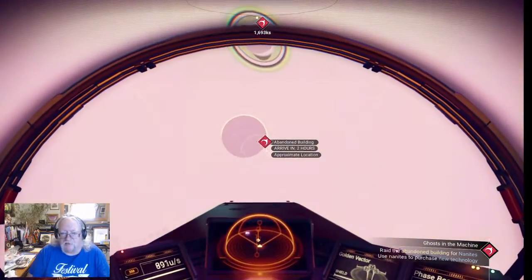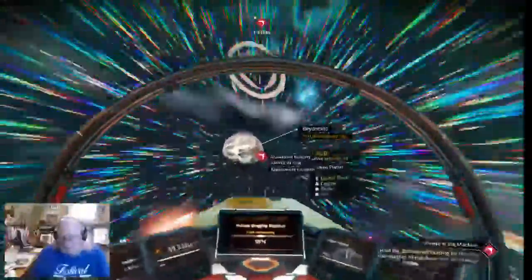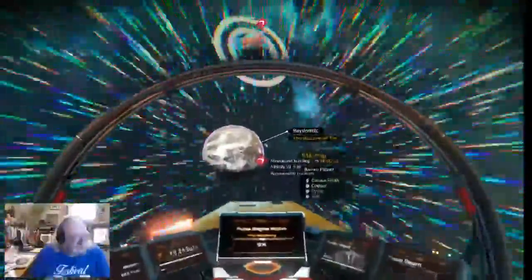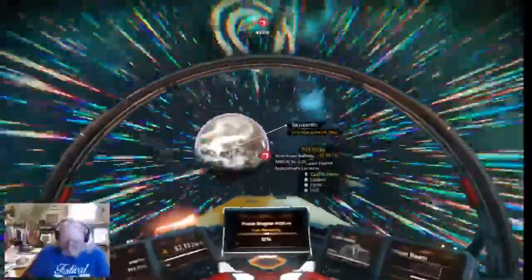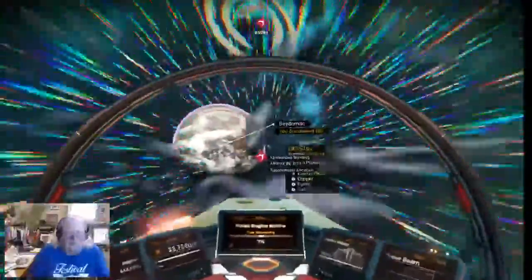Now, these abandoned buildings, the reason why I said it's boring is because I've been to abandoned buildings many times before. Even in this current game, I've been in abandoned buildings a few times. This is where they have the eggs, which if you destroy the egg, you get these monsters that come out.